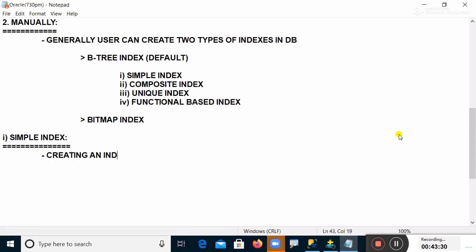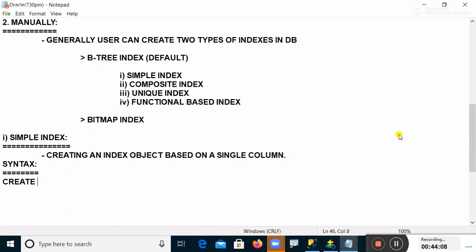Creating an index object based on a single column, guys, is called a simple index. So whenever the user is creating an index object based on a single column, it is called a simple index. Right.